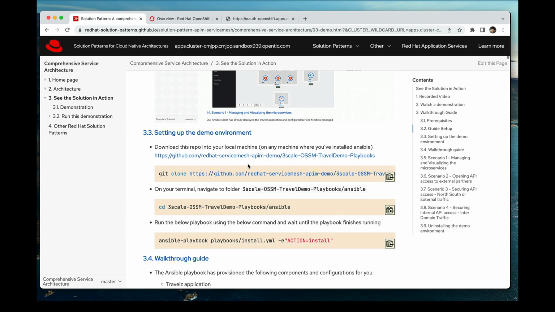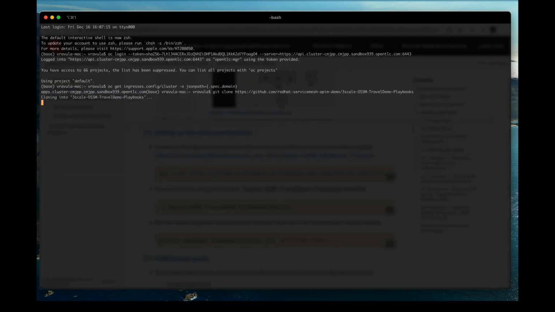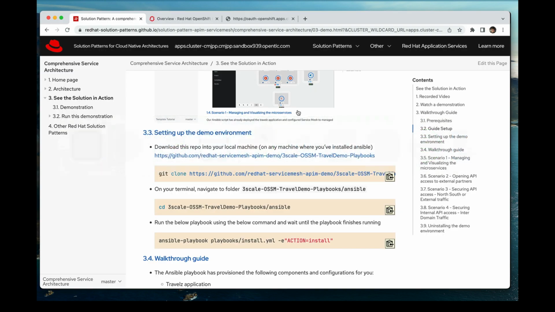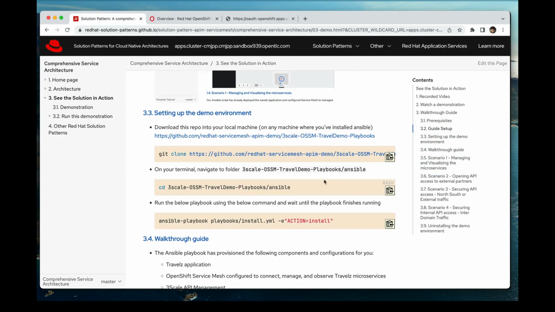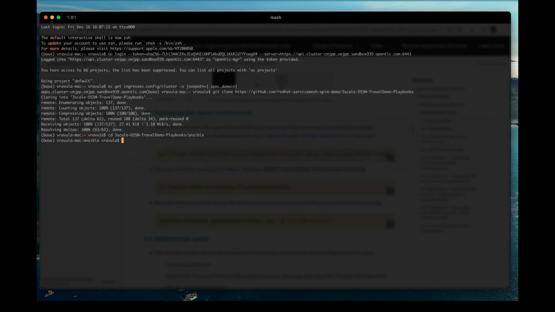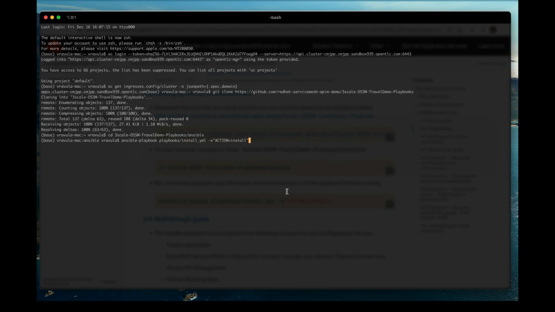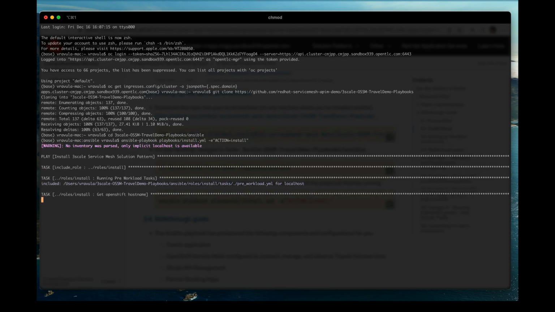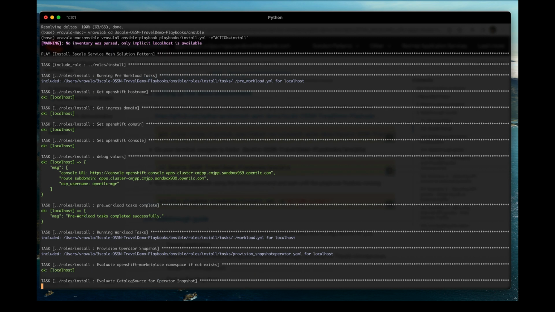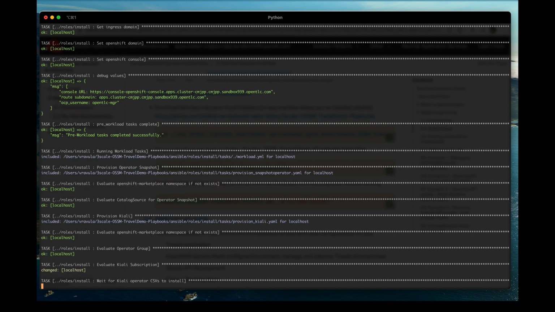So next, to set up this environment, we have to run an Ansible script. First, we have to clone this repo locally, so I'm going ahead and cloning this repo. The repo is cloned, and we navigate to this specific folder, which is Ansible. And finally, all we have to do is run this Ansible playbook command, which will deploy all the components needed on our OpenShift cluster. There you go. This should take a few minutes, say 25 to 30 minutes. So give yourself some time and come back before you jump onto scenario 1.